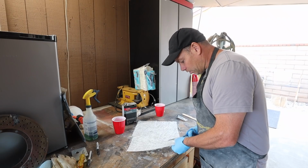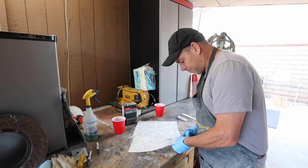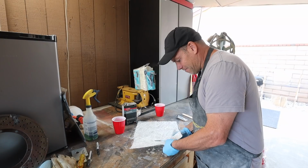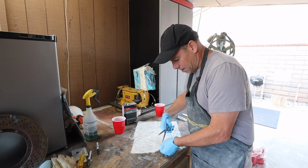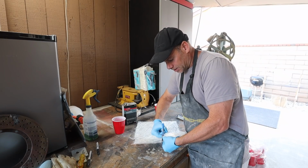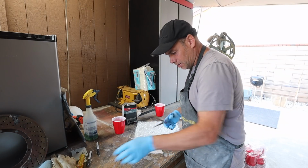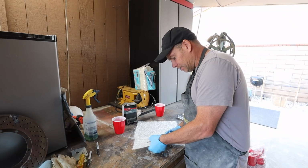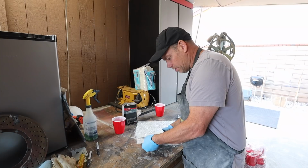So the first thing I tend to want to do is cut my fiberglass out. This is the long strand fiberglass. In fact, I just got another whole batch of this from Amazon for like 15 bucks for a gigantic piece of it. But I'm going to cut myself, I don't know, 6 to 10 strips of this stuff right now.